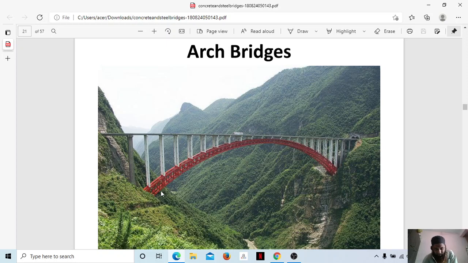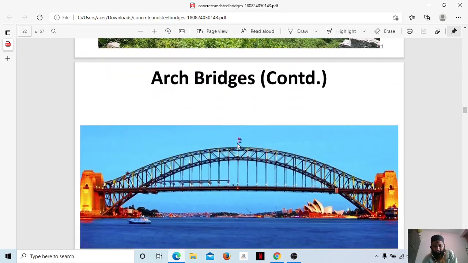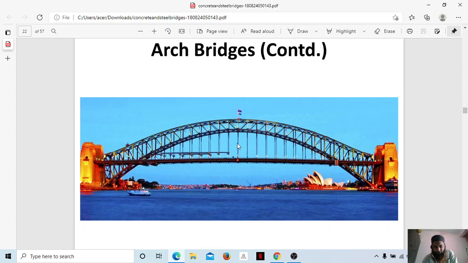Just imagine how difficult it would have been, how slowly the calculation would have been done, how this arch would have been formed, how the loads have been distributed evenly. Because in the middle of the arch, this is where the highest load comes. So you can see the arch has been formed, and as you move to the corners, the loads keep decreasing. So arch bridges, you can just see this arch here also. It is marvelous construction here also.